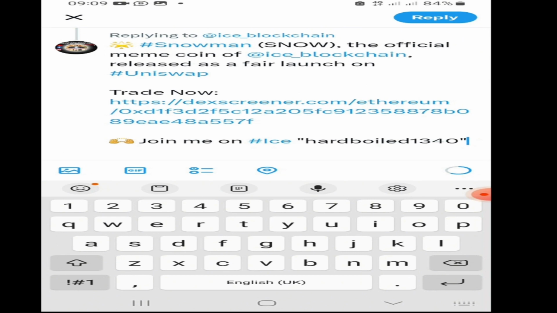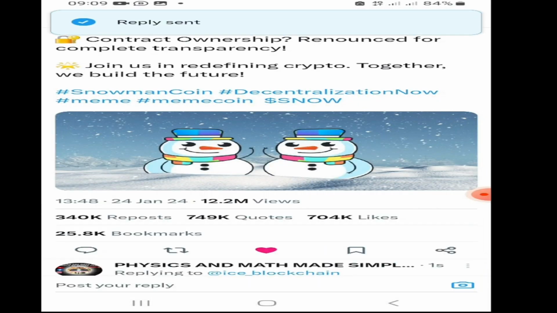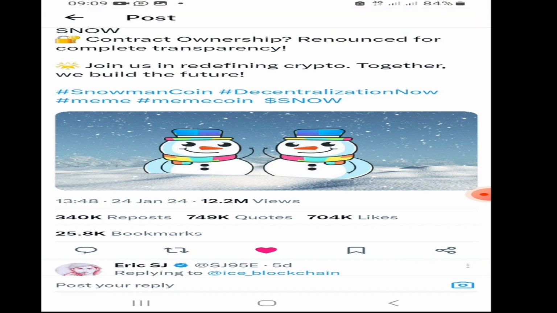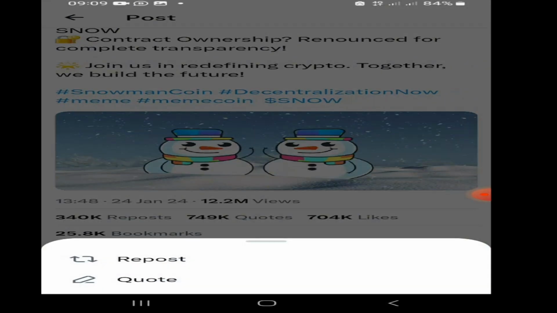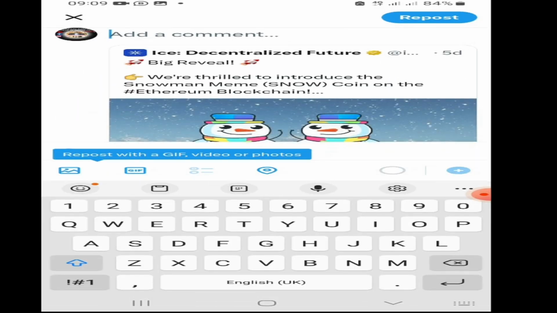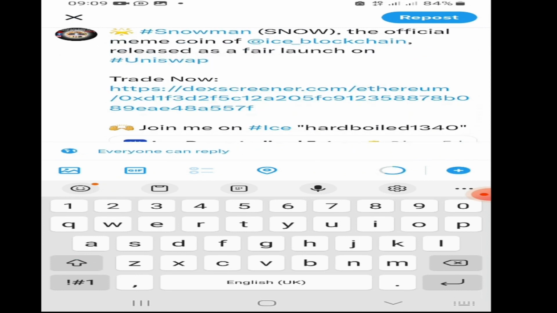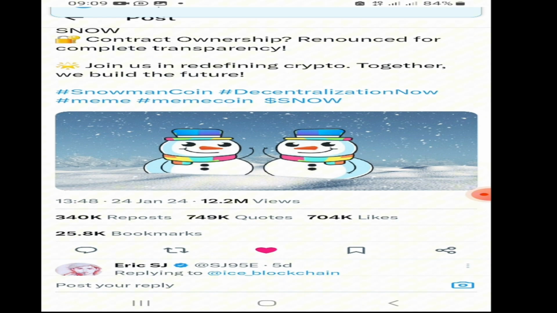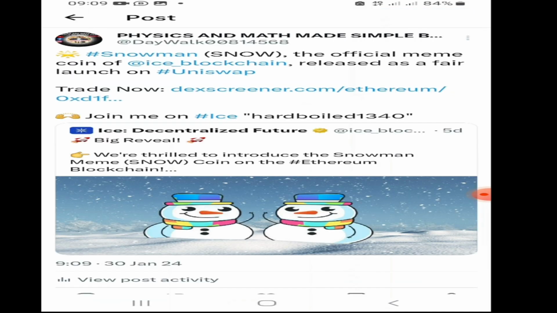After you paste, click reply. Okay, so that has been sent. After doing that, click repost. Then click quote. Tap and hold on top there, then paste. Then repost. Then you can click on that so that you check out what you've just posted.